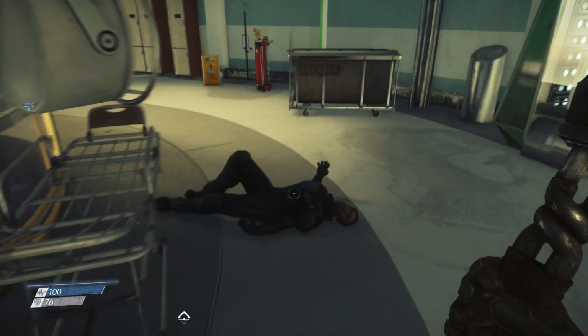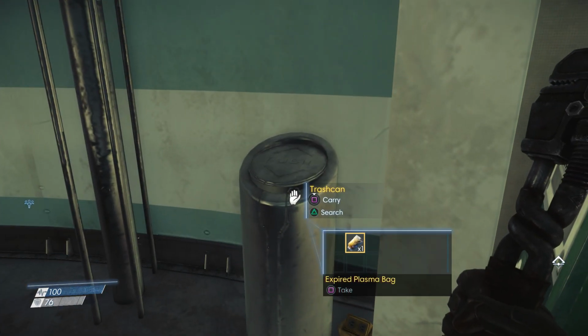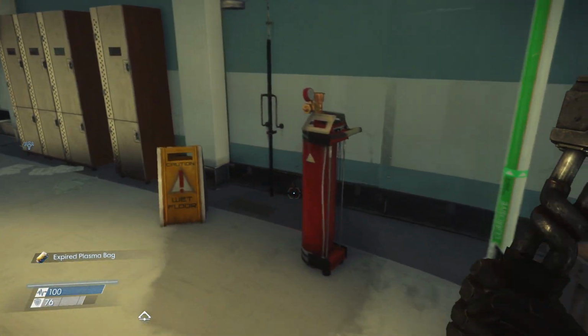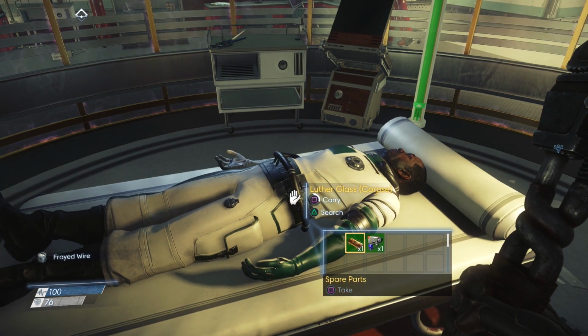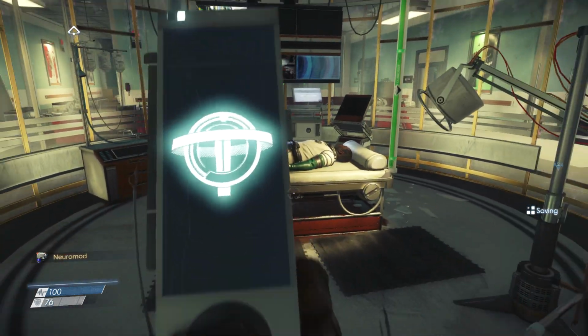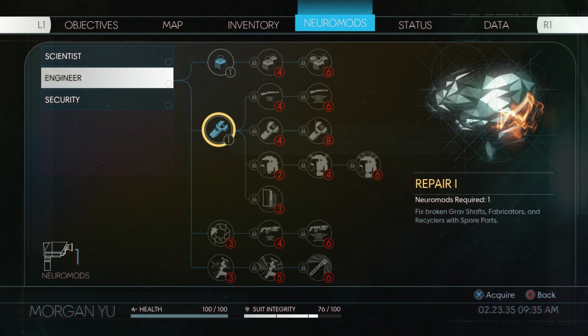Alright, we're all healed up. Let's see, we checked him already. Trash can's got, ooh, expired plasma bag, that's new. This is Luther Glass. Frayed wire, spare parts, and a neuromod, nice. Let's see, is there anything I can get for 1 neuromod that I actually want? Well, we could get repair 1. Fix broken grav shafts, fabricators, and recyclers with spare parts. Yeah, let's get that.